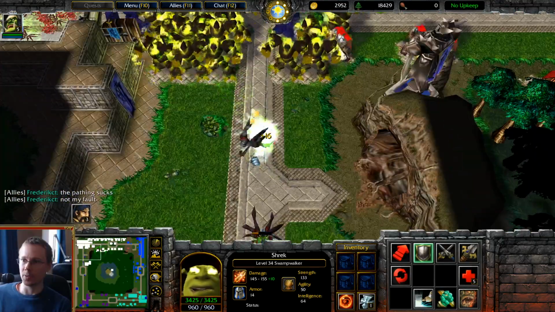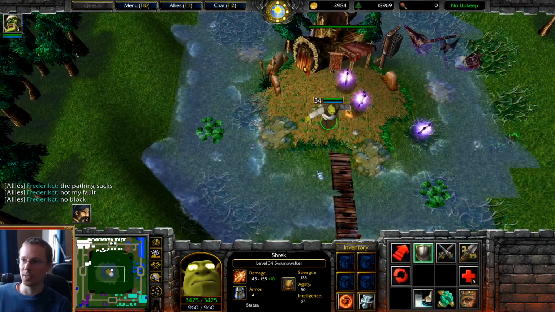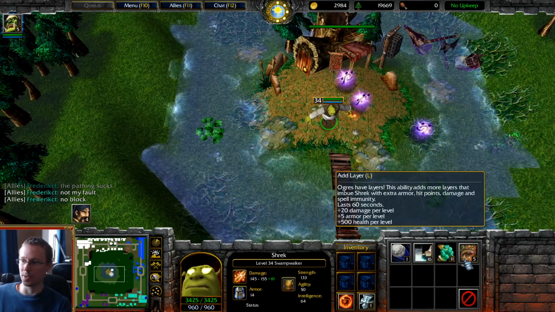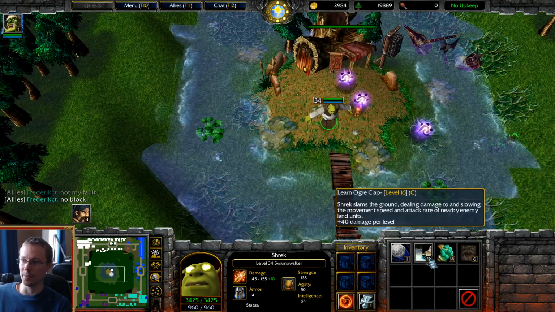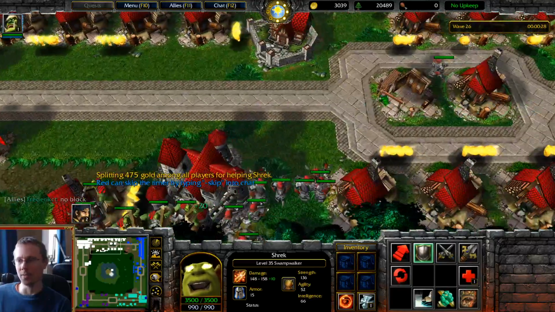Because the way Overclocked wanted you to play it was to basically not actually build any towers in a tower defense. That way Shrek gets the kills, and every unit that he kills, he gets more experience. So it builds him up so he's stronger for the later levels. But then that would mean that the levels take forever. And you're not building towers in a tower defense.